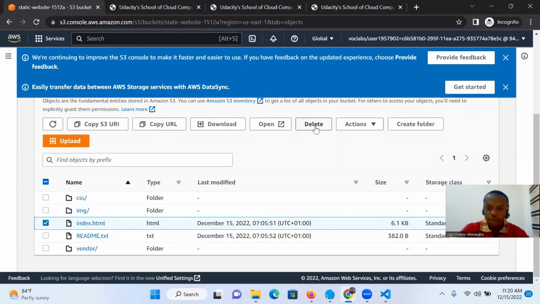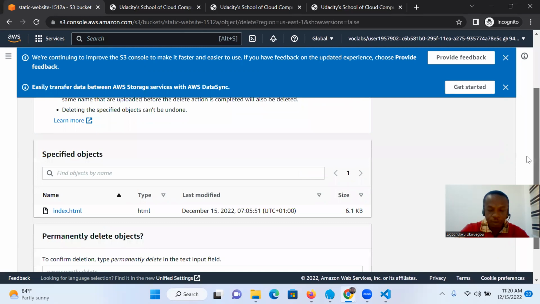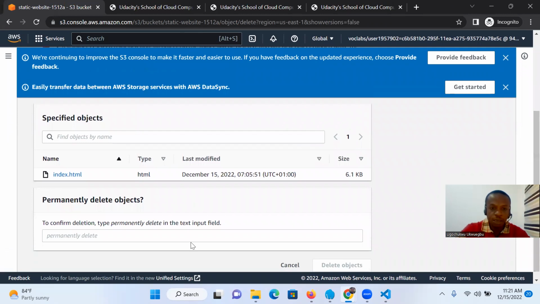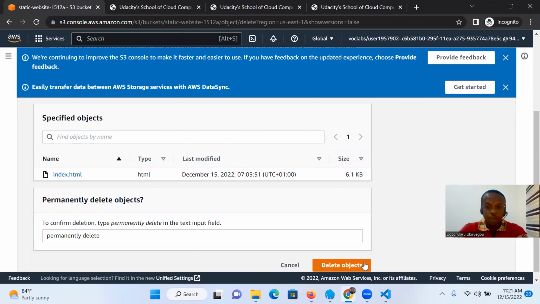But to make things clear, I will delete this old index.html file. Yeah, permanently delete. And delete that.